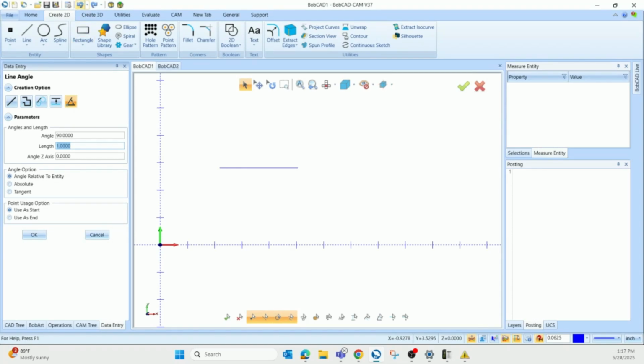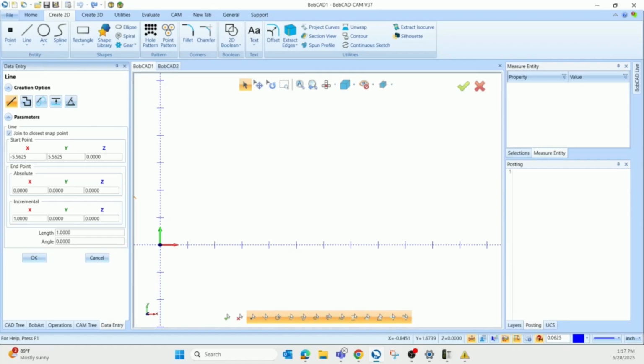I think it's a little better than doing a horizontal line. Let's make a line going about 45 degrees here to work off of.